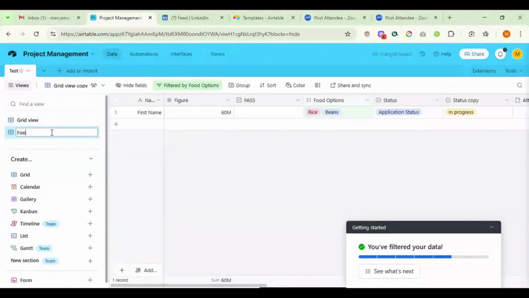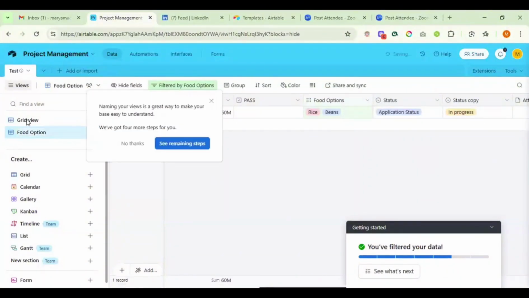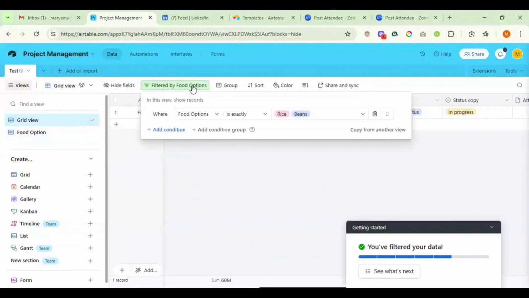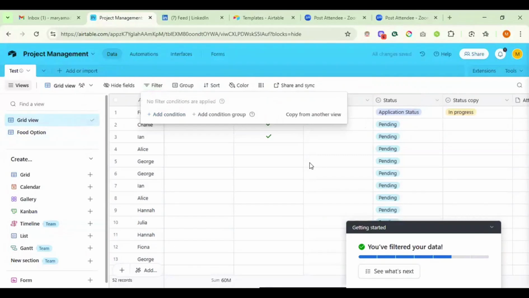Just trying to play around with how filtering works. Food option, right? Then you go back to your general view. So here on general, you can just delete the filter and you get back your details.